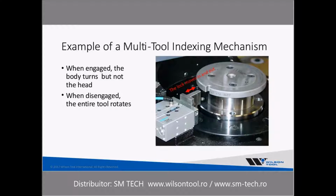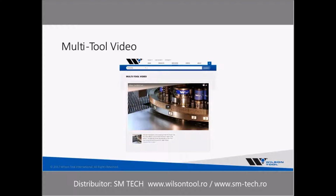And the next slide just gives you an example of the multi-tool indexing mechanism. When it's engaged, the body turns, and in that top part that that mechanism is engaging into, that's where the RAM is. So when the auto index station spins it to the particular station or size punch that you want to hit, the mechanism will release and the RAM will come down and hit it for that particular location. And if you wanted to take that same punch and spin it at 22.5 degrees, then with the mechanism disengaged, the entire tool will spin to that particular angle, and that's how you'll be able to punch it at an odd angle. We do have a video of the operation of that we're going to run here.